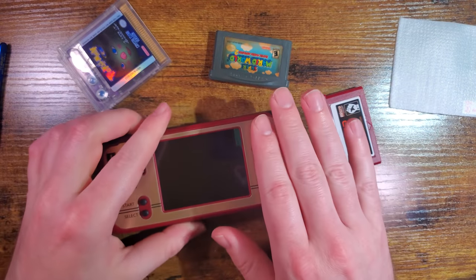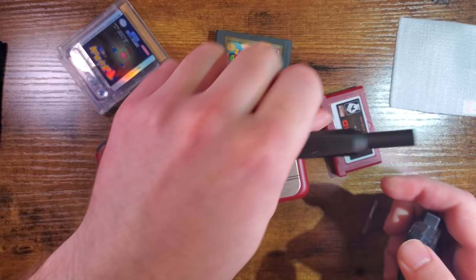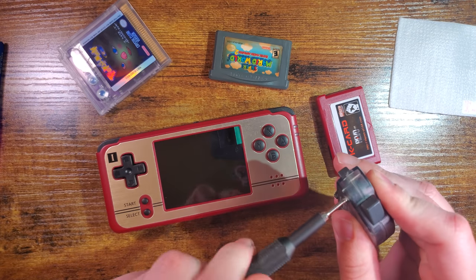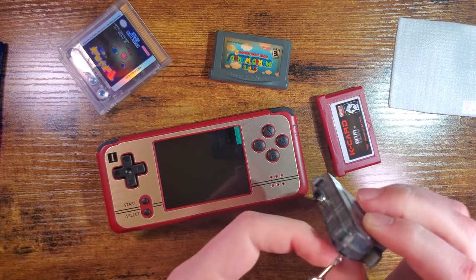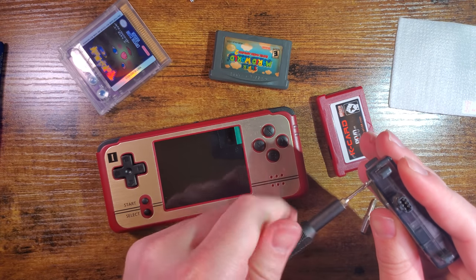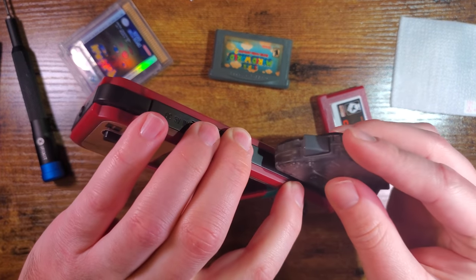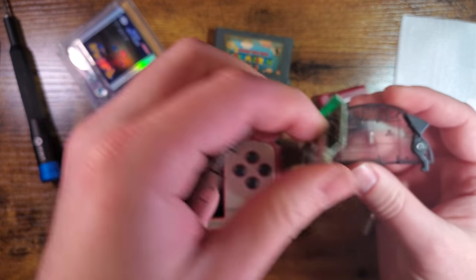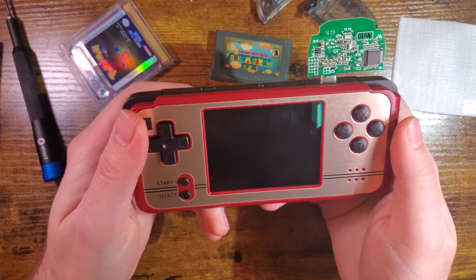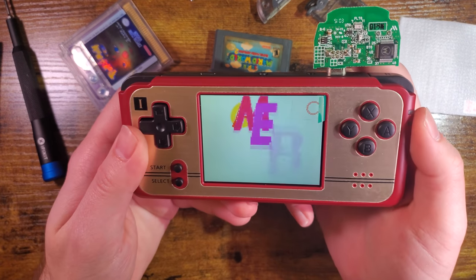So let's actually try this first. This is the burning question. I want to see if this thing is actually a hardware clone. Or what? Let's see if it has multi-boot. It already has the Game Boy logo, which means they're doing some nefarious things. Which means this is not Nintendo approved. Unfortunately, it does not have the little cutouts for me to actually plug this in the proper way, but the easy way is to just literally remove it. Jam it in there. You gotta hold that for a long time.